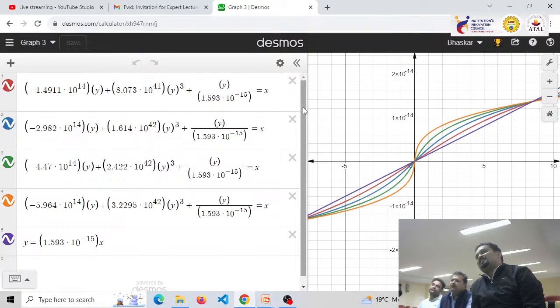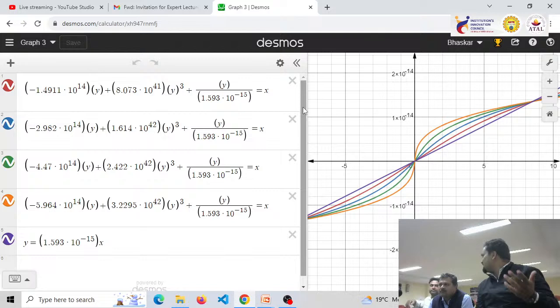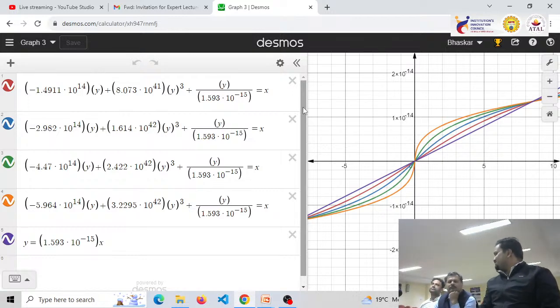So that's why, for simplicity of the students and the audience, I have selected Desmos, because we may be from different backgrounds. Some know MATLAB, some don't. So for simplicity of the audience, I have selected Desmos. The same thing can be done using MATLAB also. Simply write an equation, and the ezplot command is there. You can use that ezplot command.